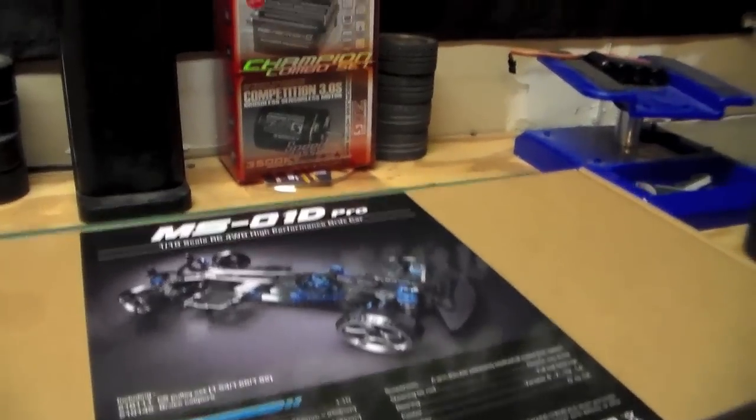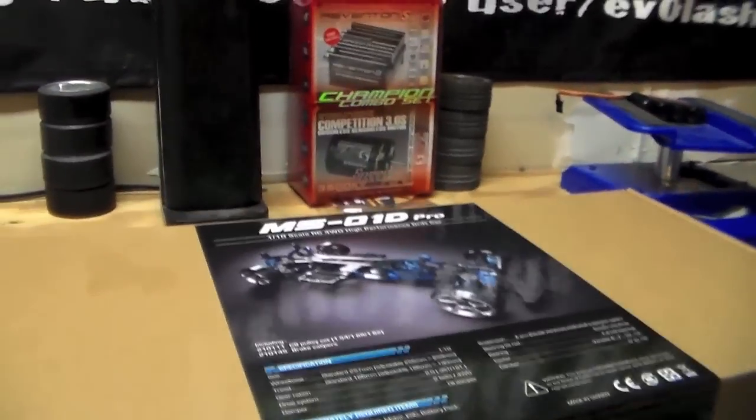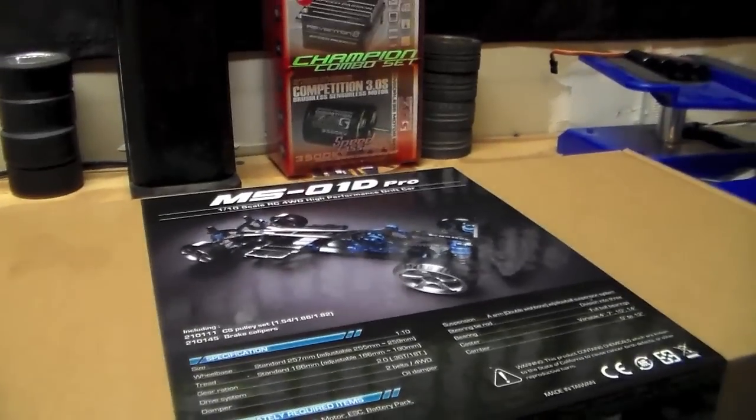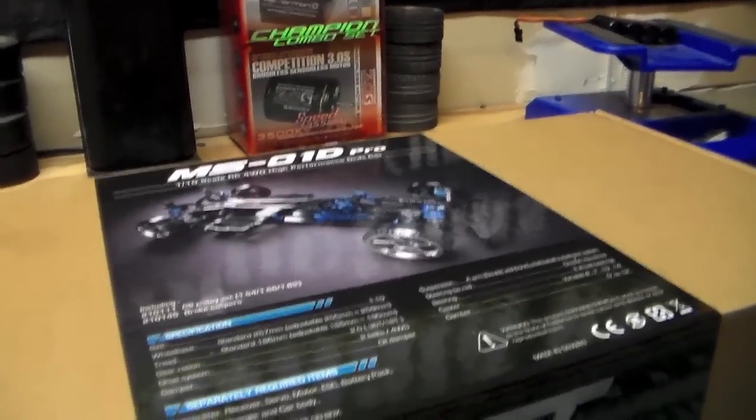I got intrigued with this car after I'd already purchased the Sakura. I've seen other guys in the club run these, and they look like they do really well, so I went ahead and picked this one up, and I'm going to build it up and see how it does.